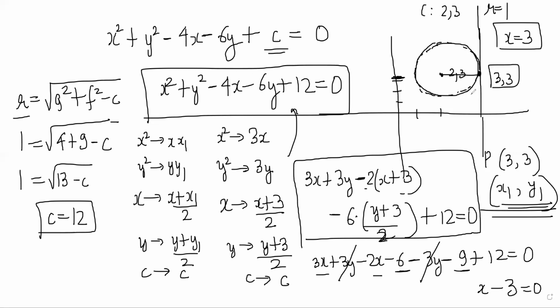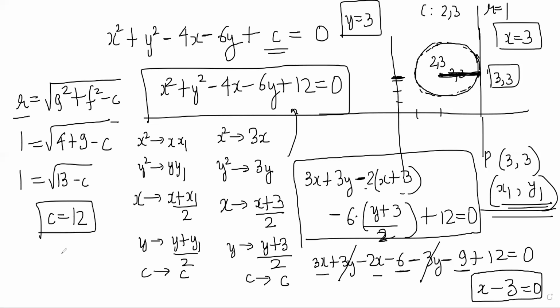And notice that it makes sense that this line is tangent because this was a horizontal radius, from 2, 3 to 3, 3. This line was just the line y is equal to 3. And obviously the line x is equal to 3 is tangent to the circle at this point. It's perpendicular to it. Are you understanding that you are getting the correct tangent equation?